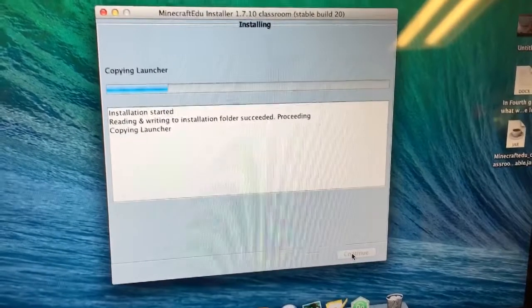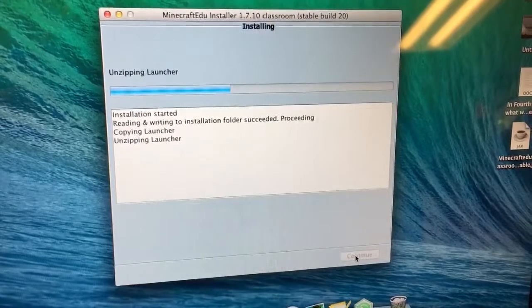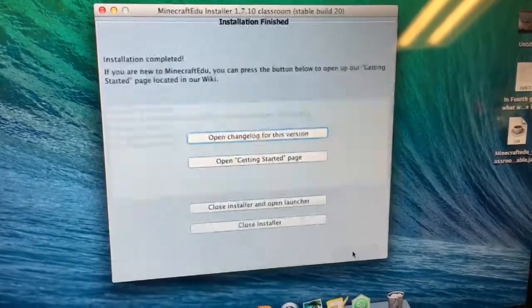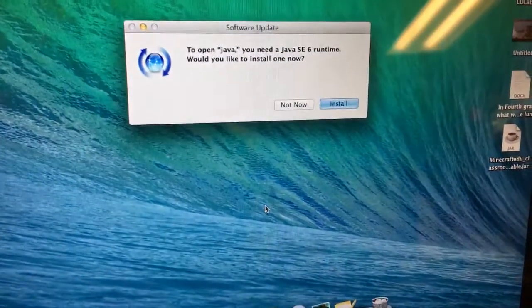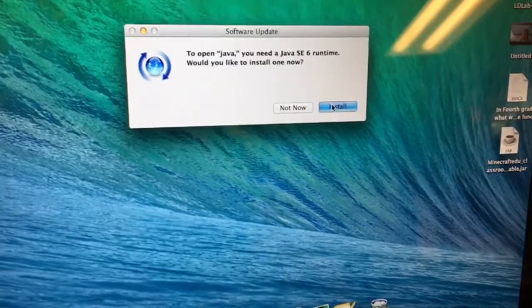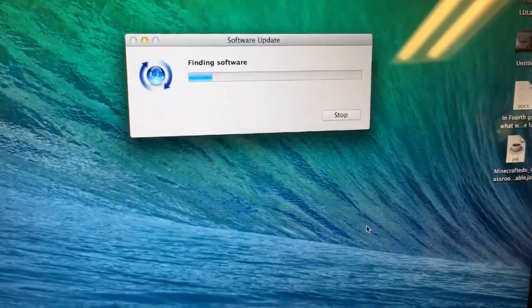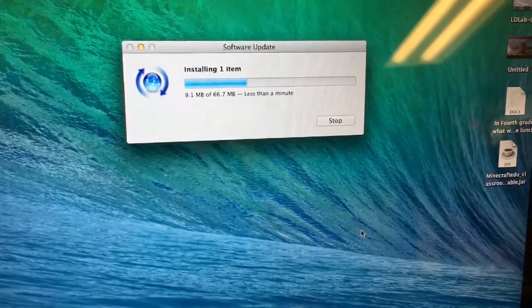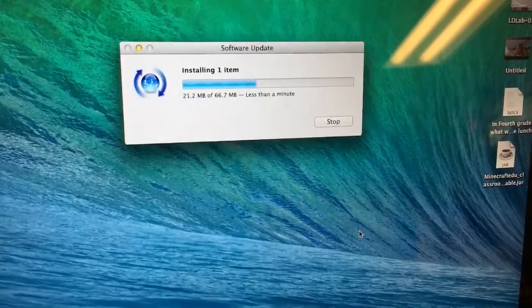So go ahead and click continue, and it's going to go ahead and launch that. After the installation takes place, I'll click continue, and then I could choose to go ahead and open the launcher. In this case it's going to require that we install Java so that it will run. We haven't been running Java on these computers, so thankfully it auto recognizes that and downloads it relatively quickly from the web and will allow us to install it.